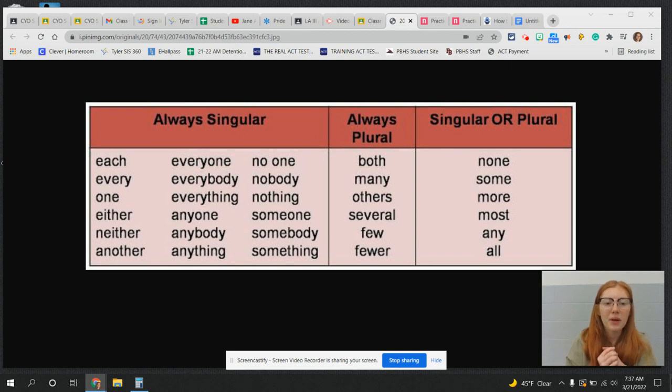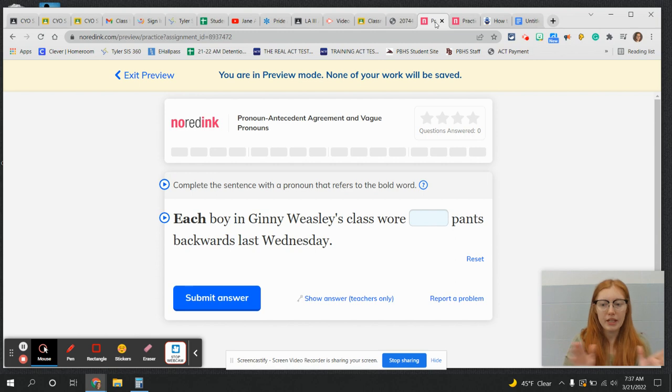Hey guys, so when we are talking about antecedents and pronouns, the first thing we need to do is make sure that we are all on the same page as far as the definition. So a pronoun is going to be a phrase that is normally replacing a noun. We're normally all on the same page there, but the antecedent is where we start getting lost. So the antecedent is the noun prior to that pronoun that clarifies what that pronoun actually means.